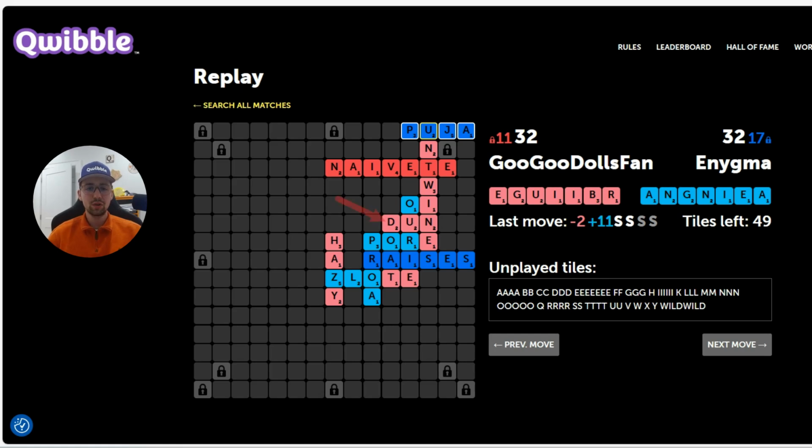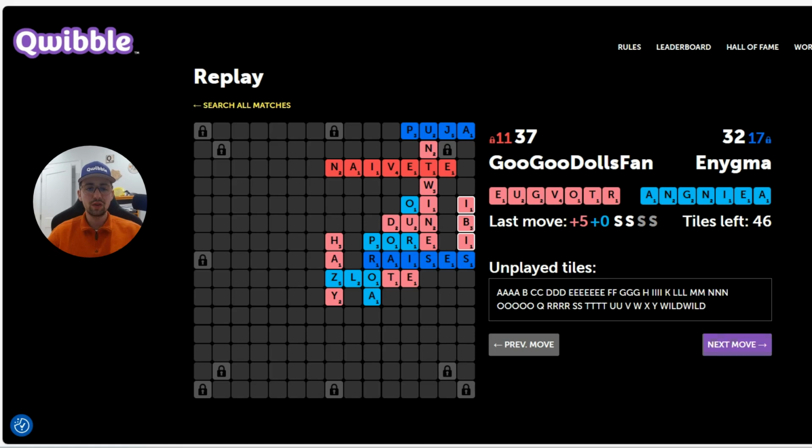I noticed in particular that done, which is worth a combined 6 points, note that the U and the N are worth 2 in Qwibble, whereas they're only worth 1 in Scrabble. I noticed that if Carl extended that or hooked it, then he's going to flip those 6 points from red to blue, effectively getting him a 12-point swing, which is pretty significant. So I elected to play ibis to the S in raises, not stealing his S because it's locked. So all I do is get 5 points, but at least I clean up my rack and stop Carl from stealing my word, which he was prepared to do with dung.